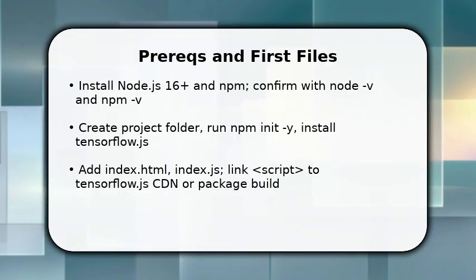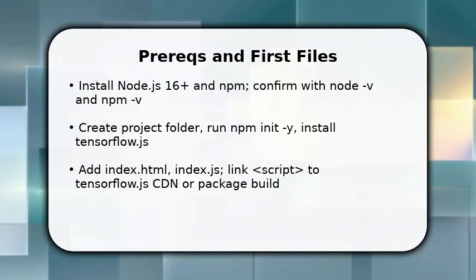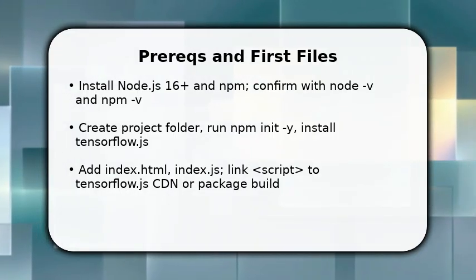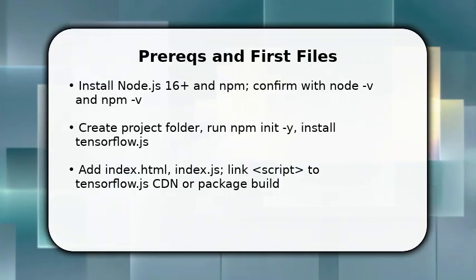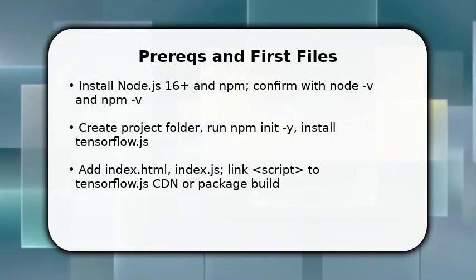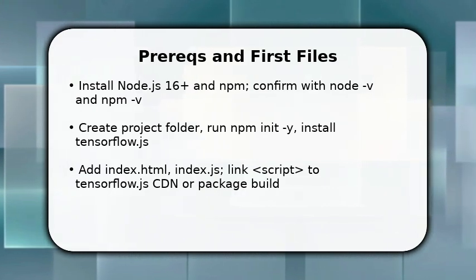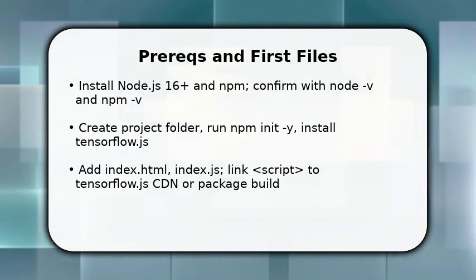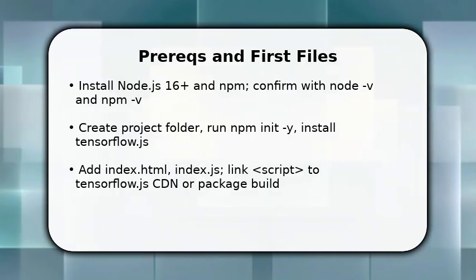Make index.html and index.js now, wiring them lets you prototype immediately. You'll see why having the library and simple files up front speeds iteration. It removes friction when you build layers and run quick tests.